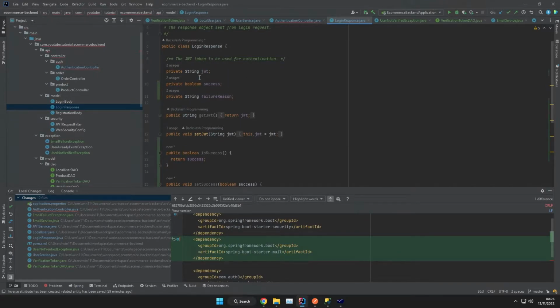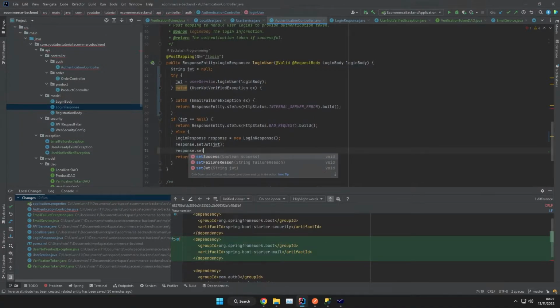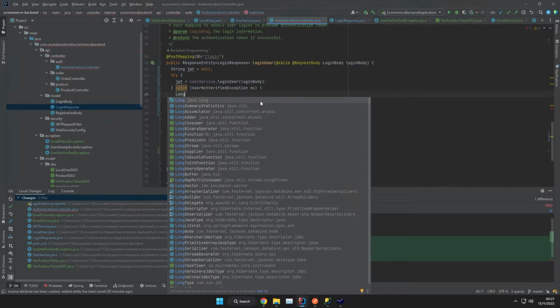So the traditional 400, 401, 200 HTTP codes, they are very descriptive. However, they don't cater for every scenario. So being able to put success and failure reason in here is going to help us to enhance the front end's ability to figure out what's going on. So what we need to do here is that existing response, we want to set success to true for that. And then inside the user not verified exception, we're going to create a new login response.